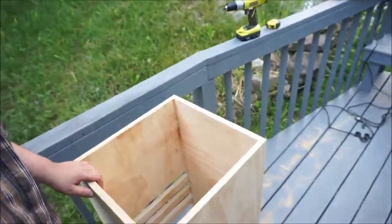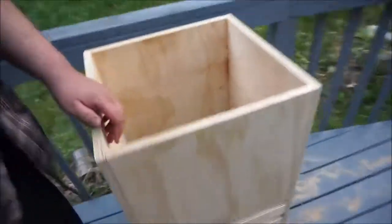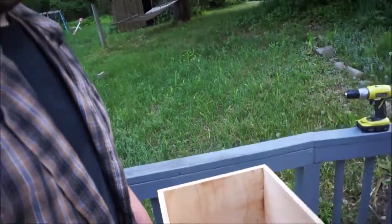Alright, so now that the frame is done, we are going to make the interior where he actually is going to stand on. That goes on these little slots here. So that is going to be 18 by just shy of 18, maybe a 16th short. So it's going to be 17 and 15/16 by 18.